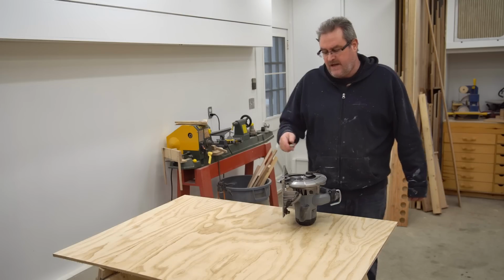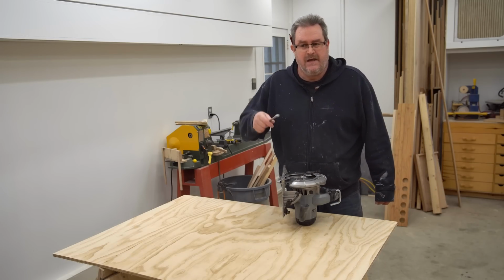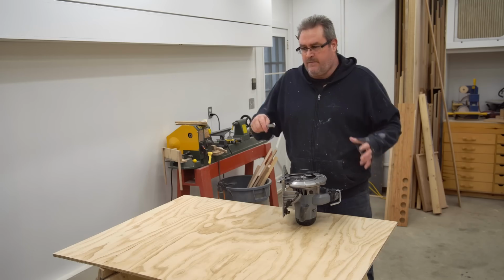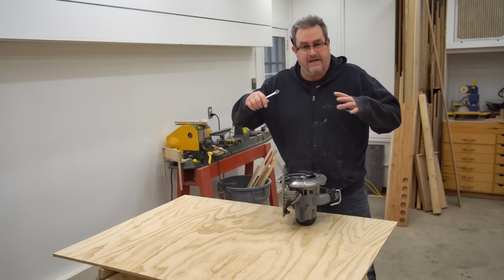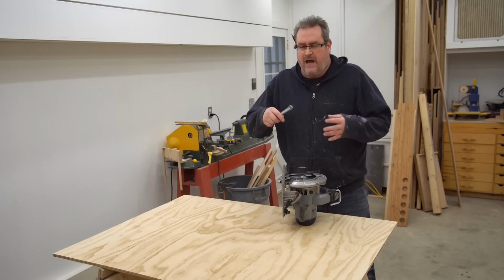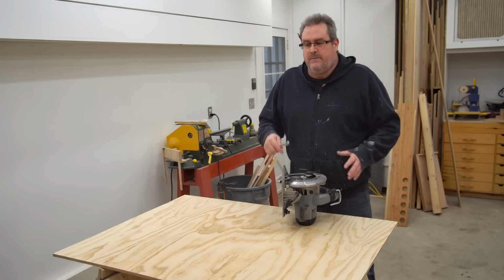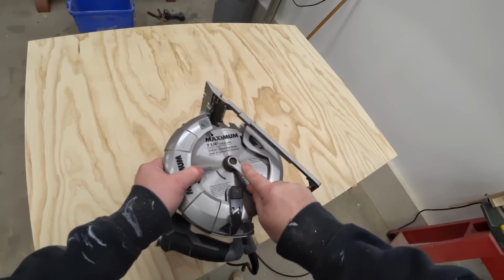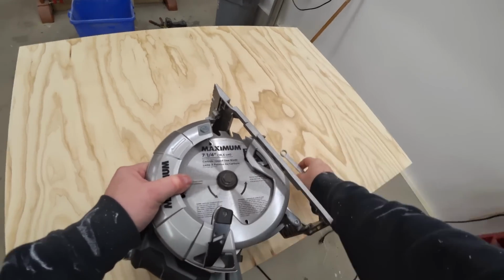So there are a couple things that I want to do with the circular saw to make it more suitable for what I'm going to be using it for here. I'm looking at this as kind of a semi-permanent type installation. So I'm going to be a little bit destructive with it, but not to the point where it's not usable as a circular saw again. Just some parts would have to be added back in.